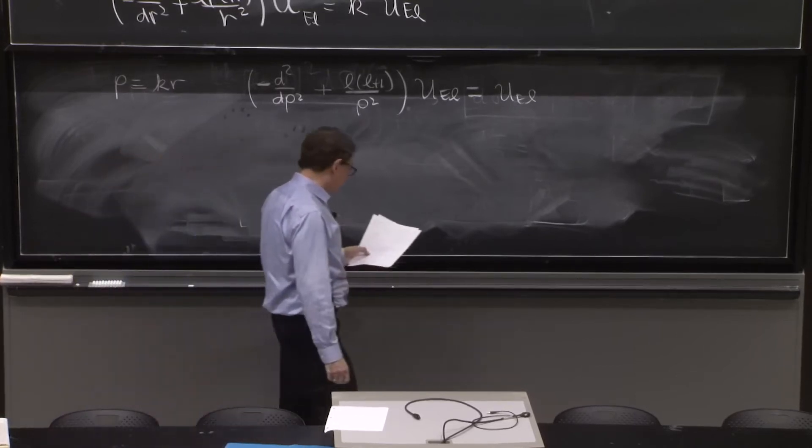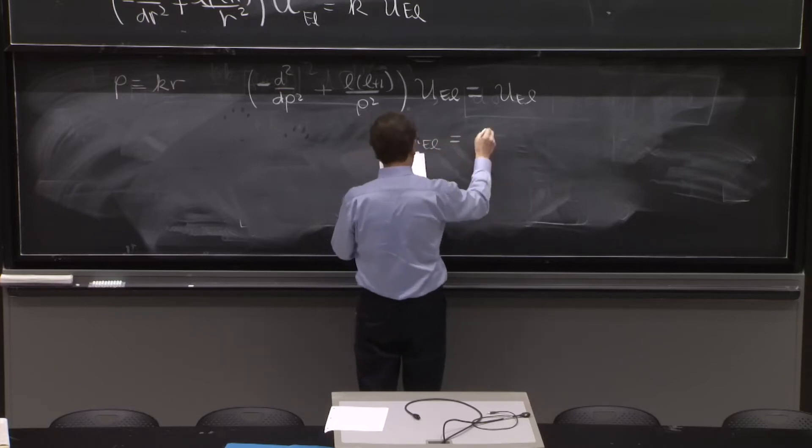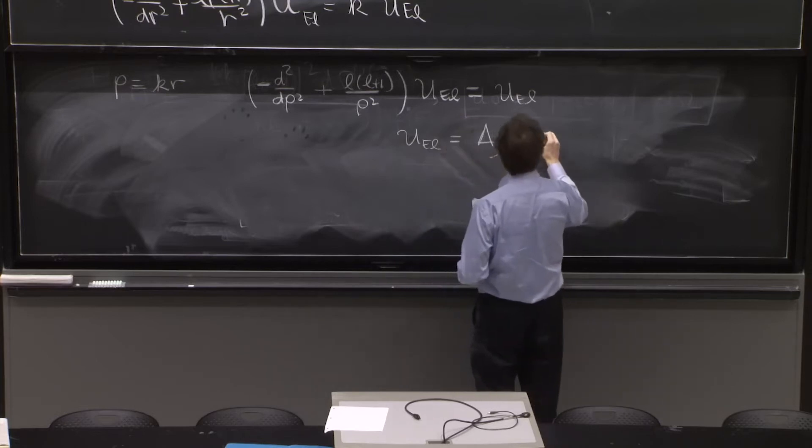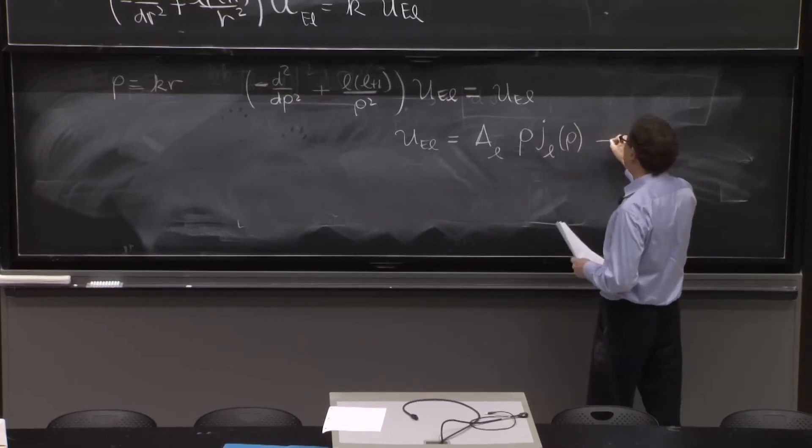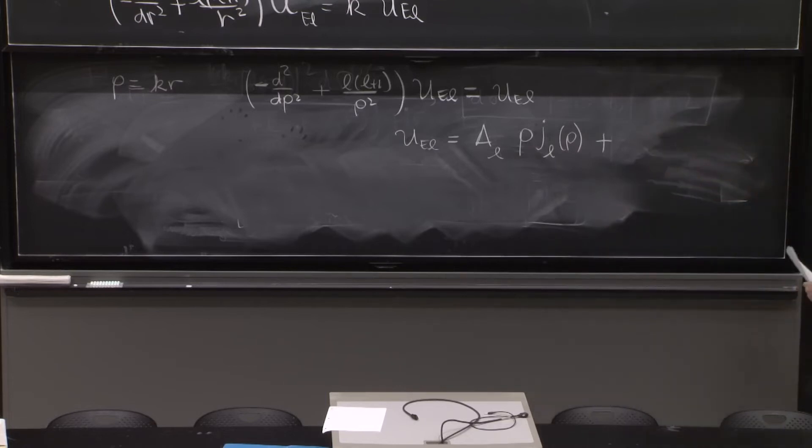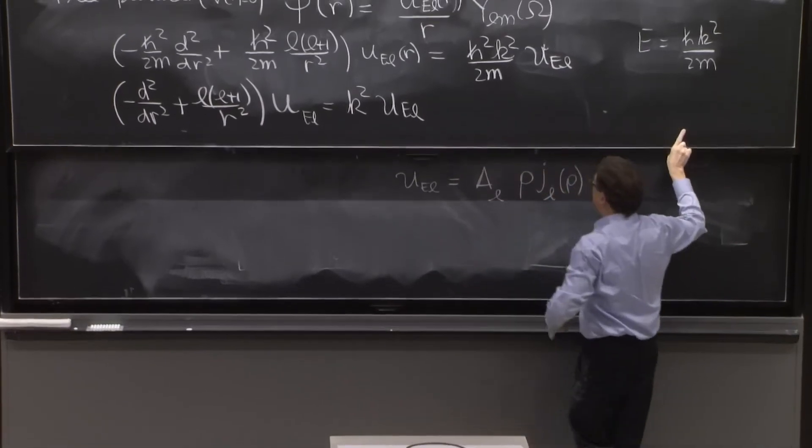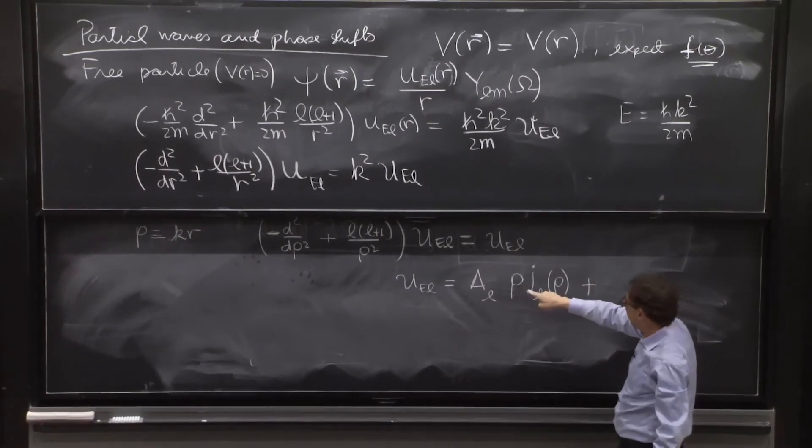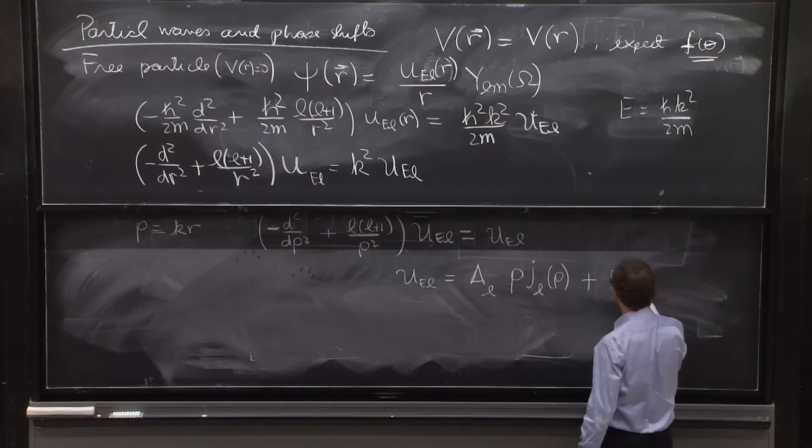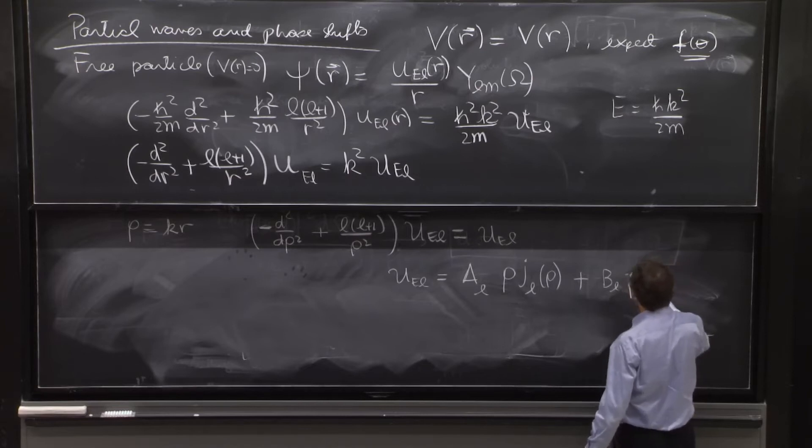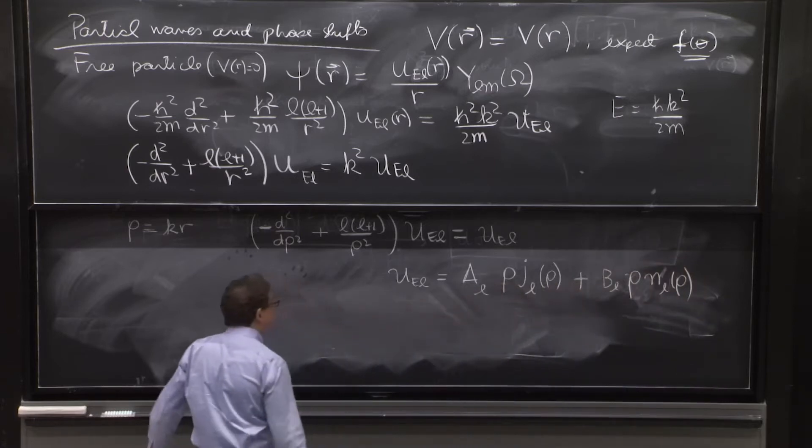So with this equation in here, we get the two main solutions. The solutions of this differential equation are Bessel functions, spherical Bessel functions. u_el is equal to a constant a_l times rho times the Bessel function lowercase j_l of rho. There's a rho times that function. That's the way it shows up. It's kind of interesting. It's because, in fact, you have to divide u by r. So that would mean dividing u by rho. And it means that the radial function is just the Bessel function without anything else. And then there's the other Bessel function, the n sub l, a_l rho times the n sub l of rho.